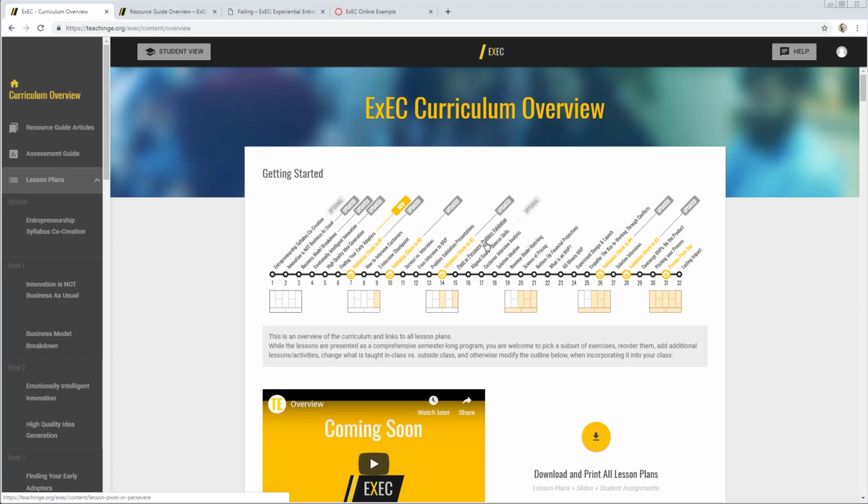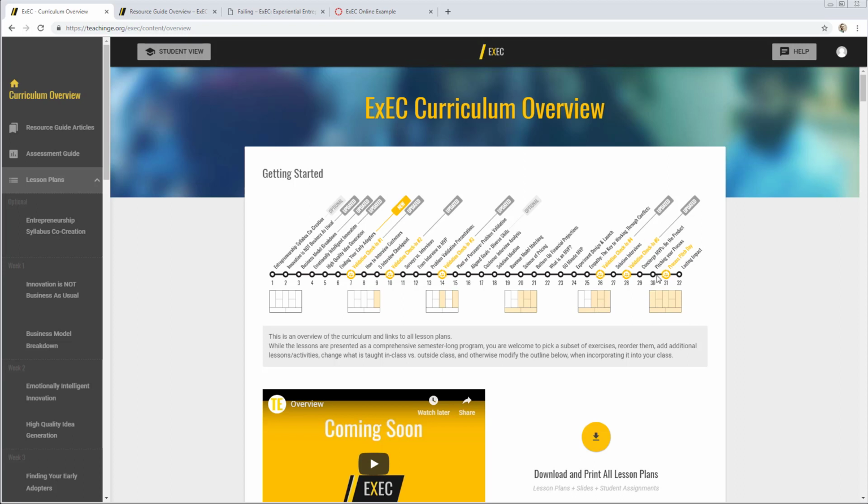The second part of the course goes up to Pivot or Persevere, where students will really be focused on customer discovery and problem validation, understanding concepts like who to interview, what to ask during the interviews, and how to analyze those interviews. The third part of the course is how to take action based on what we discovered during those interviews. So what experiments we need to run to validate the rest of the components of the business model.